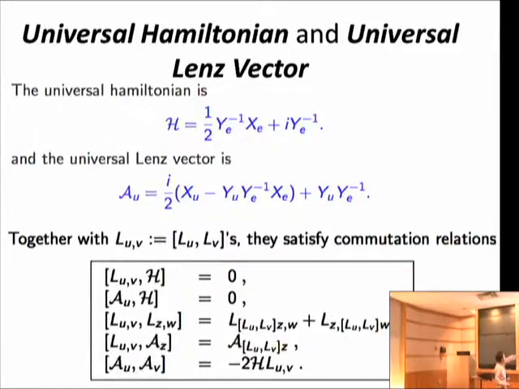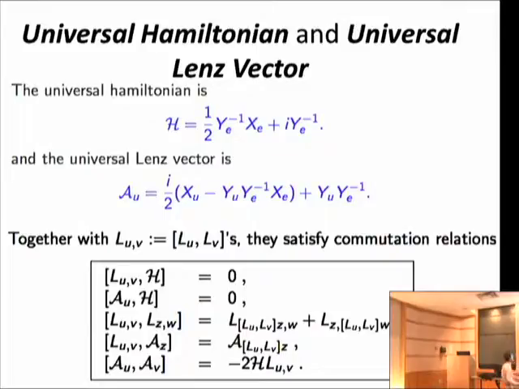Now, they satisfy this commutation relation, so we will call it the Lenz algebra. So the first part essentially says this R_{U,V} is like a generator of rotations. So this Hamiltonian is rotationally invariant, as in the original case. And this really says the Lenz vector is a conserved quantity. By the way, how do we compute this? Because we know the commutation relations between X and Y and S_{U,V}, things like that. And remember, Y_E inverse is a formal inverse. You just remember that, and then you can compute. This really says the rotational algebra relation, and this really says this A_Z is a vector under rotation. And the last one is really a non-trivial one.